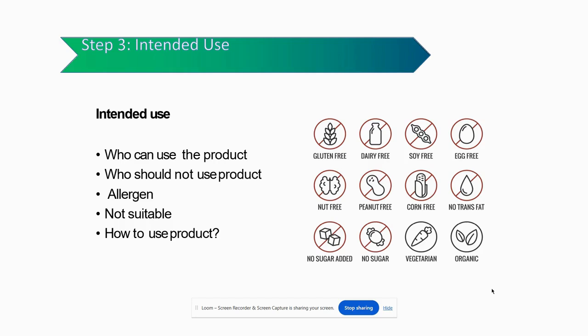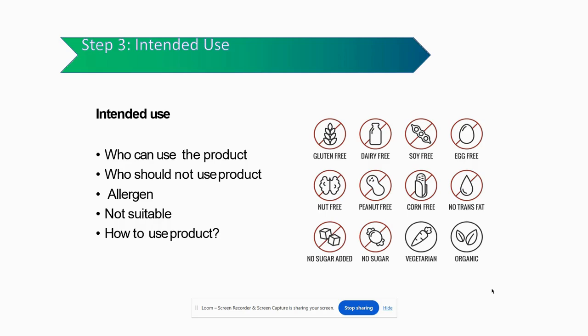to gluten, so we need to declare if there are any allergens. All this intended use and instruction to the customers is to be displayed on the label. So they need to declare the details on the label as per the regulatory requirements, in such a way that the customer could easily understand and know what they are consuming as an end product.